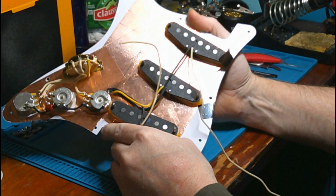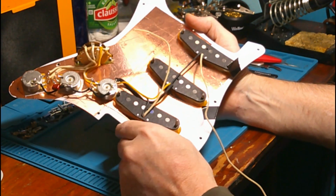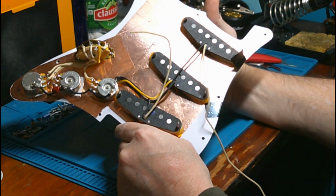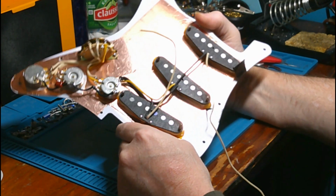The problem is I can't solder without my exhaust vent on, so I can't do that while talking. It's too loud. The solder smoke really irritates my sinuses, so I have to have the exhaust running when I'm soldering.